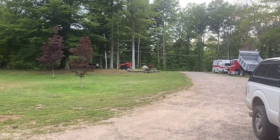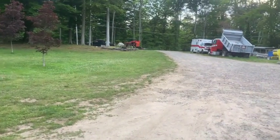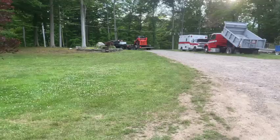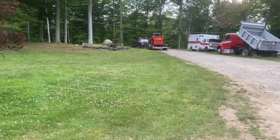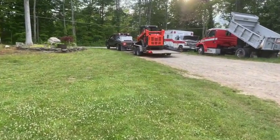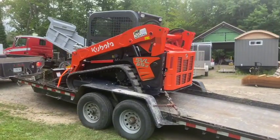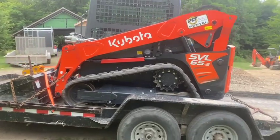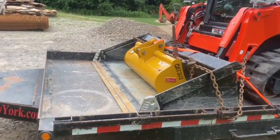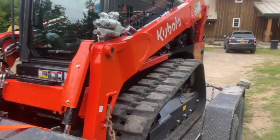Here comes my skid steer — my SLV-65 Kubota. We got a new toy coming in. My buddy Terry went and picked it up in Pittsfield, Massachusetts. He grabbed my trailer and he's slithering in here with it. My girlfriend says it's a toy — I say no, it's a tool. She's slightly used, she's got 43 hours on her. It's a SLV-65 II high-flow Kubota. Should be perfect for what we do. Look at that bad boy! And I got a 42-inch ditching bucket for the Yanmar. We're going to use this for some work.